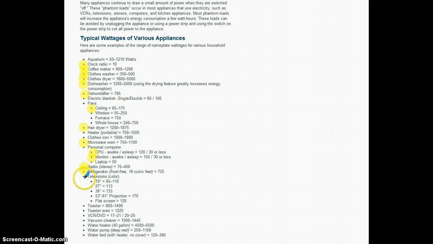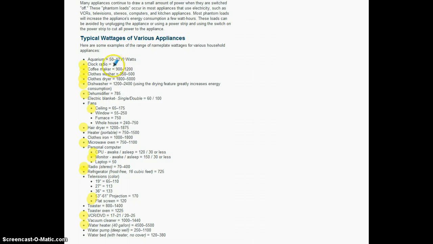Let's see, our TV, the TV in the living room. Oh, I guess that's going to be maybe one of these 2 guys. Toaster, not so much. The VCR, DVD, I guess we could call that instead of calling the cable. Vacuum isn't running very often. Water heater, of course we all have a water heater. We all want more water in our house. So let's just do a quick little addition here of all the power I have in my house. Very rough.